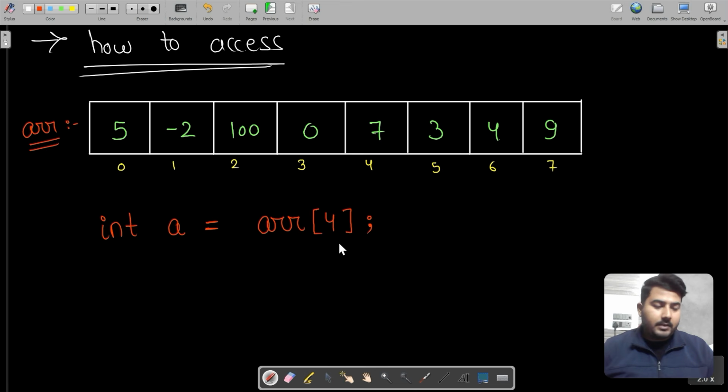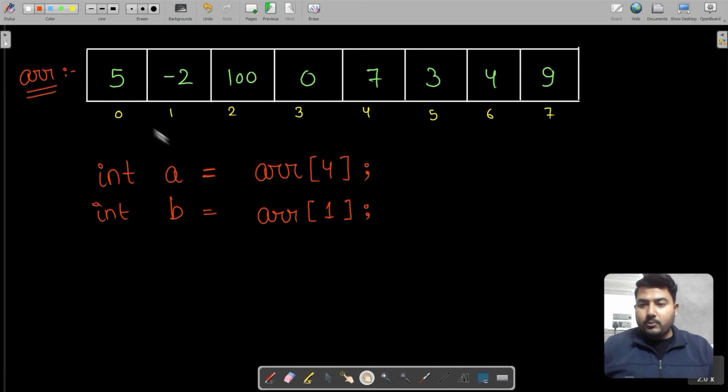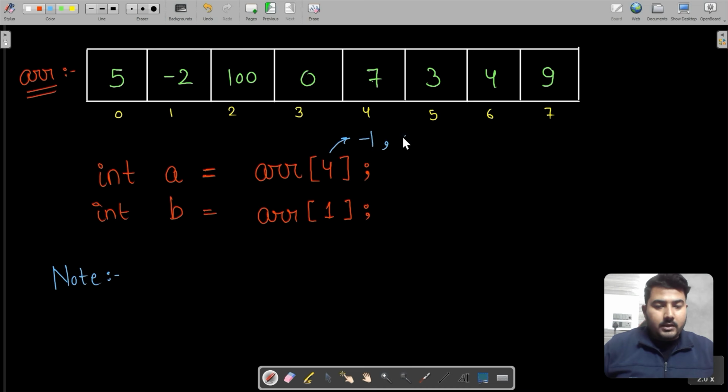Majorly, square brackets will be the major point while you are dealing with arrays. Let's suppose now I want to access -2, then what will we do? As you might have guessed, I am going to mention the array name, and then inside the square brackets I am going to mention the index, which is 1. Now this question might come to your mind: if I can place any number inside the square brackets, why can't I just place -1 or maybe 9 or 8, which is not present here?